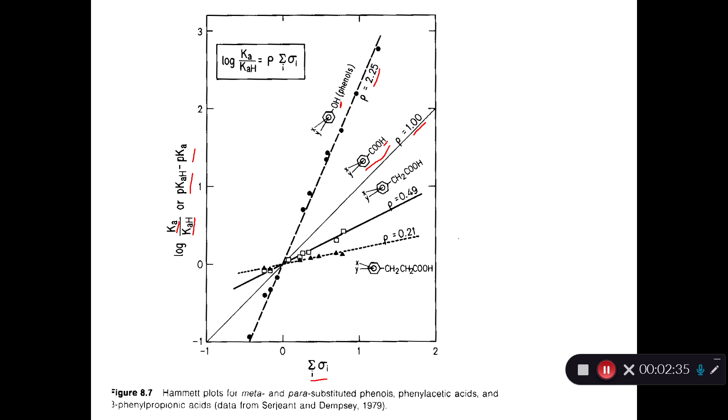And of course, we're talking about the loss of this proton right here. So that is still pretty significantly affected by substituents on that aromatic ring. You take that proton and you move it now a whole other group away, you put an extra methylene group in here and push that proton even further away from the ring, then the slope becomes even less. It goes down to 0.49 because what's happening here on the ring has much less effect on what happens to that proton so far away. And again, if you push it even further away, again, here's your exchangeable proton, and now you put two methyl groups in here, so you pushed it even further away, the slope has gone all the way down to 0.2.